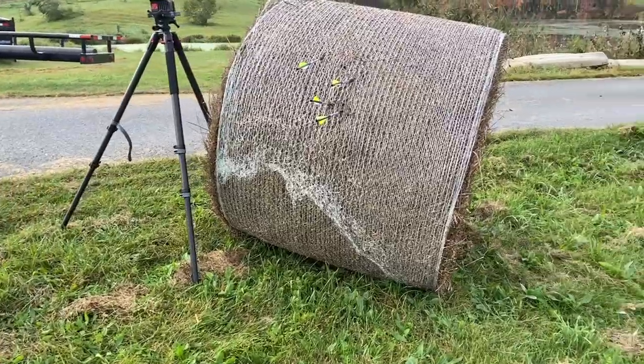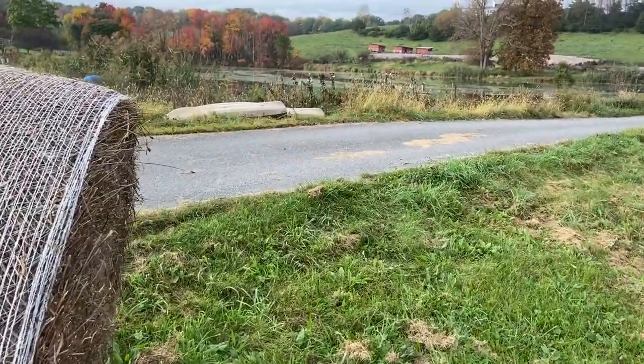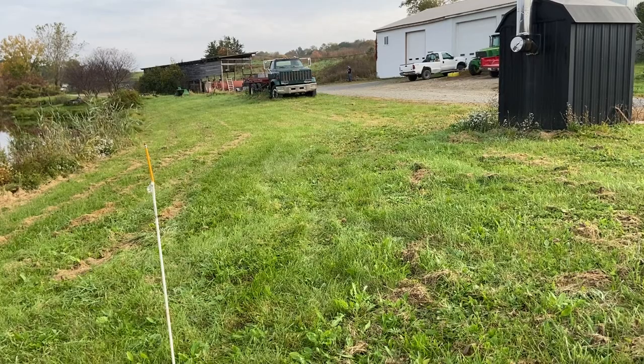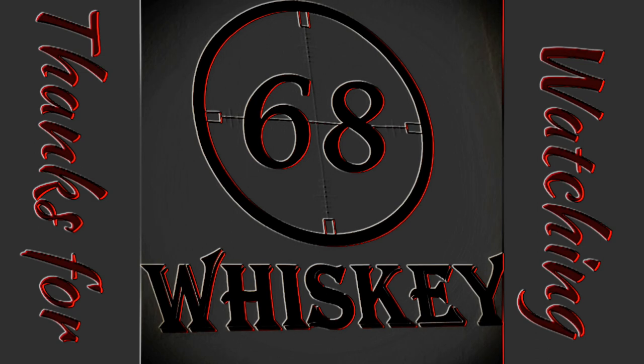So fun. And just for all the haters, this is my driveway. It's not a road. Don't worry about it. Three, two, done. Done.